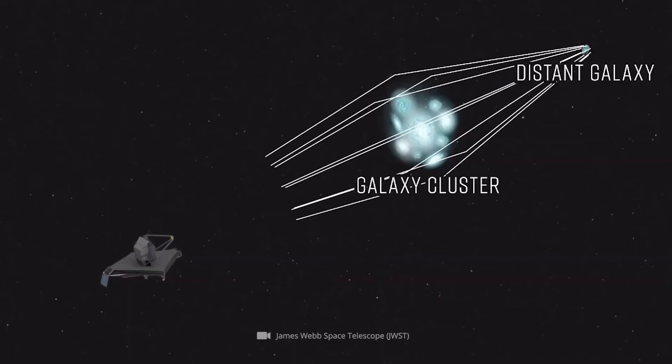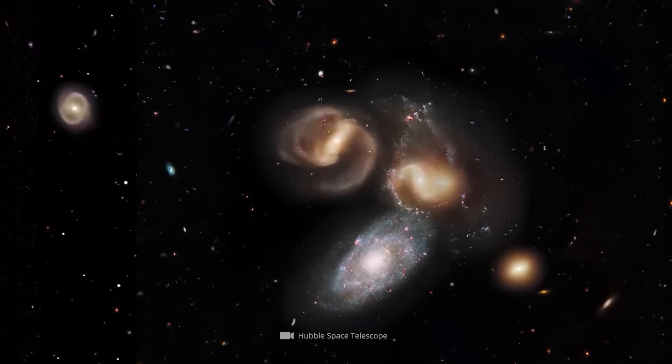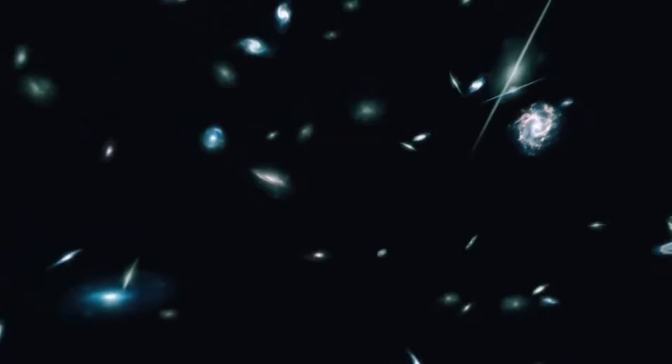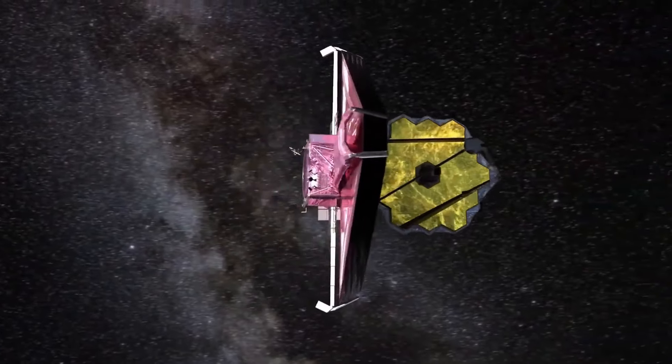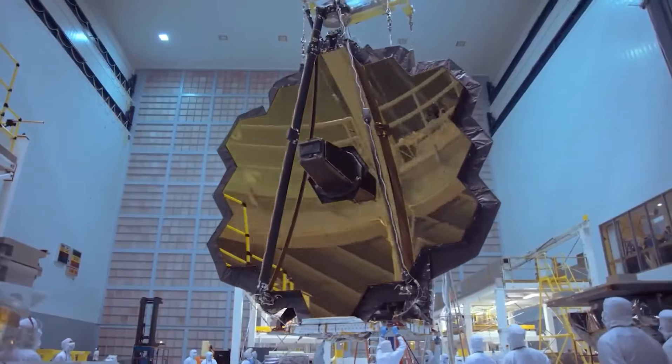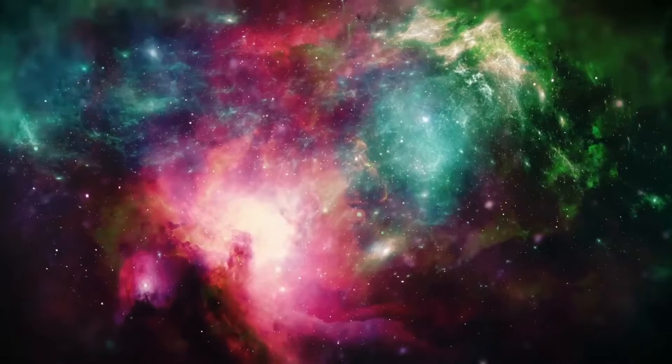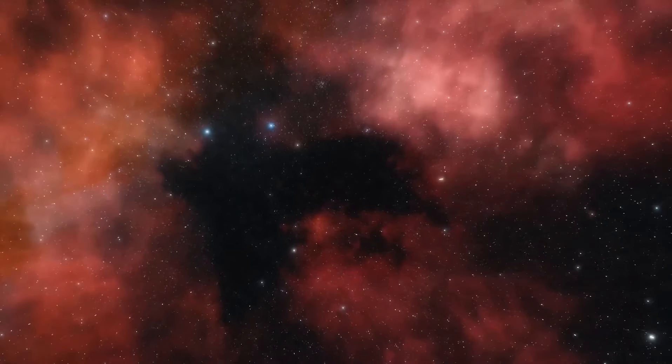They expected that Webb, with its ultra-powerful infrared vision, would uncover the starter galaxies that they anticipated and that Hubble couldn't see. In Webb's first weeks, as astronomers raced to find the most distant galaxies ever detected, they wondered whether the data were actually wrong. The ancient galaxies were just too big and bright. A recalibration of Webb's instrument soon showed that some measurements were off, making some galaxies appear more distant than they actually were, and some claims were revised. But the big picture findings stuck. The early universe was somehow bold and brash and remarkably luminous.